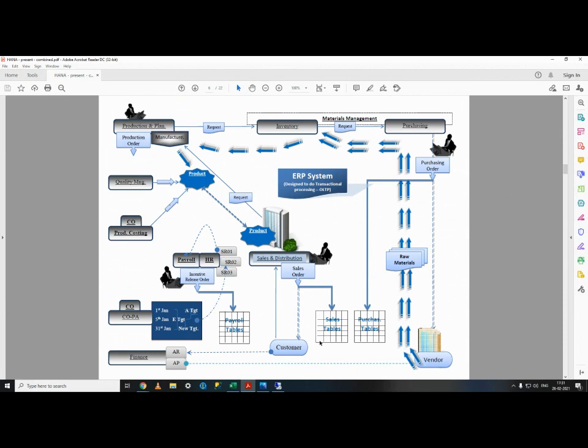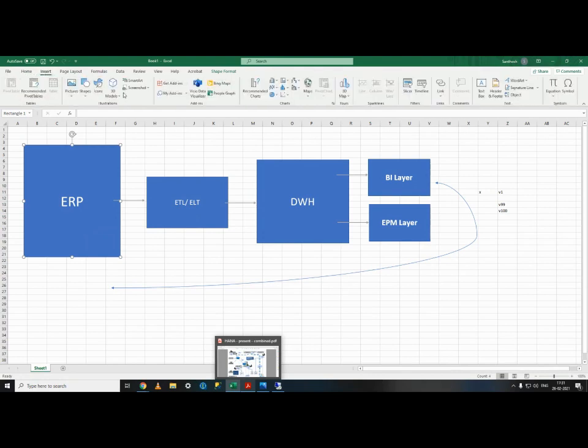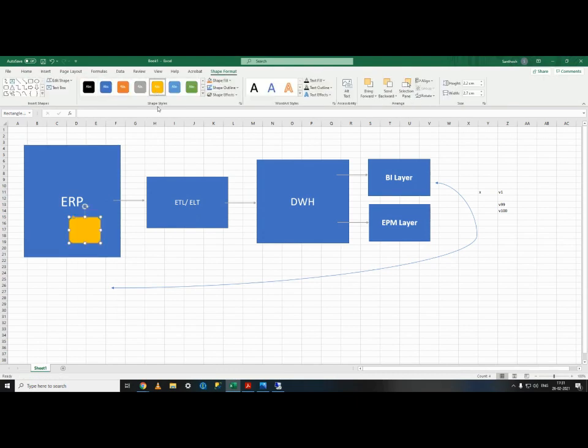That's where they came up with this idea. It's called data warehousing. Take all the records from the ERP, not all, only the necessary data. Let's assume we have purchasing data here. I will be taking a copy of this purchasing data using ETL, which is extraction, transformation, and load, or ELT, extract, load, and transform. Then we will bring that data into a separate system, a copy of them.